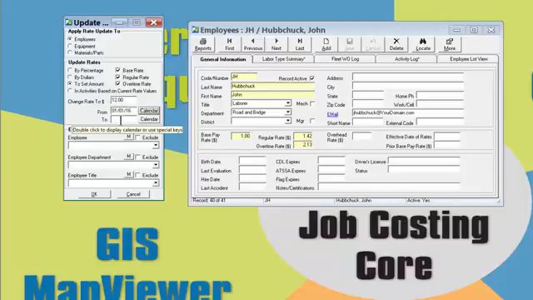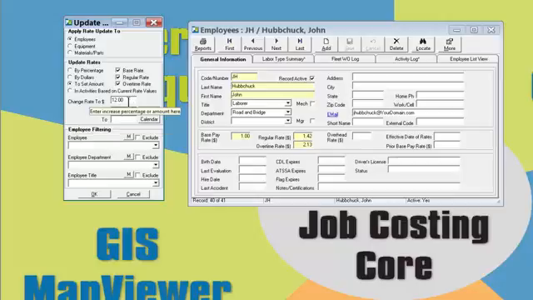I did leave the To box open. The reason for that is we've got a From, and as of 1/1/2016, that is going to be his new rate. So I'm leaving this one open to leave it open-ended. Now, perhaps he only worked for you for maybe a year, and it was last year, and you had to adjust some rates. Then you'd put the To box in there as well.